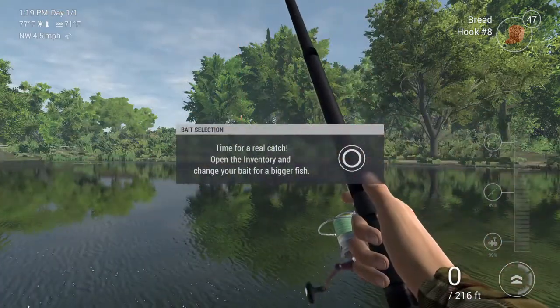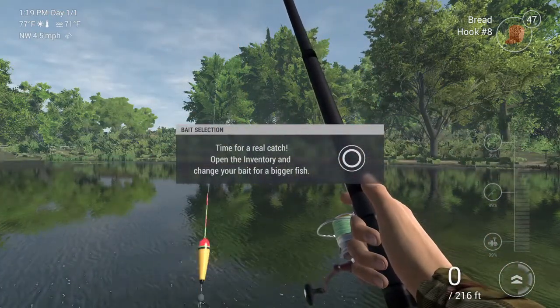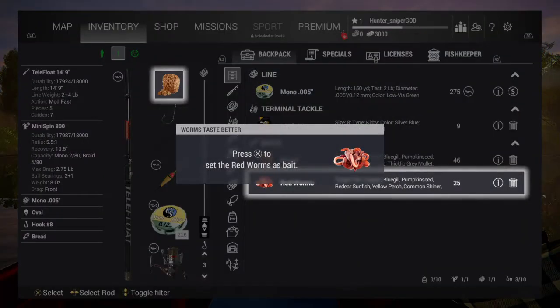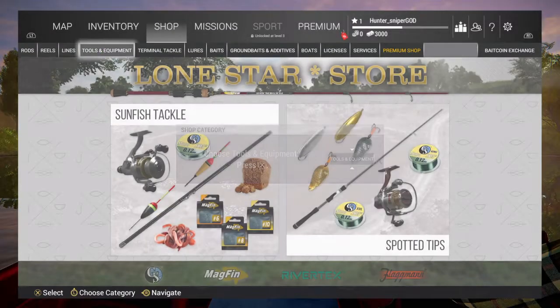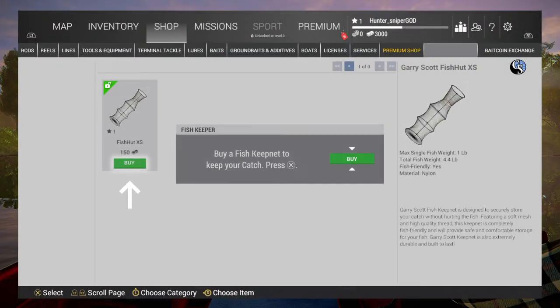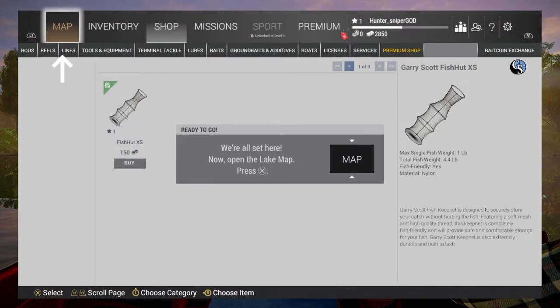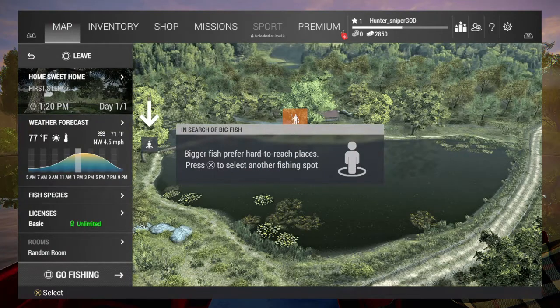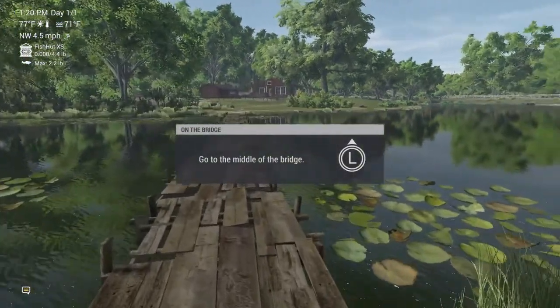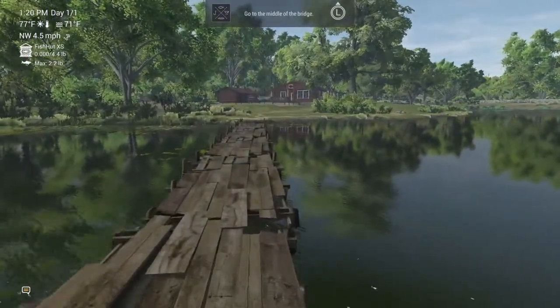Time for a real catch. Open the inventory and change your bait for a bigger fish. Alright, press X to set the red worms as bait. Shop. Tools and equipment. Alright, now we're gonna go to the middle of the bridge.